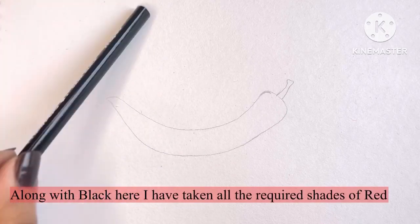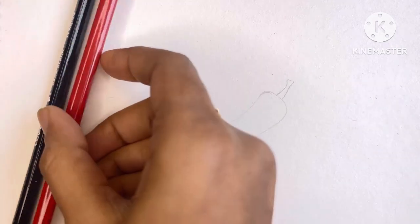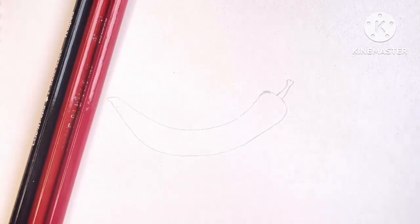So for this, I have taken all the required shades of red along with one black color to highlight the darker intensity.